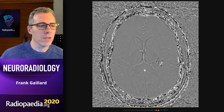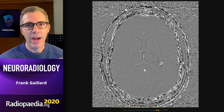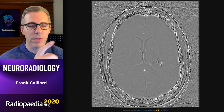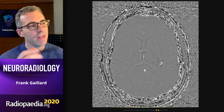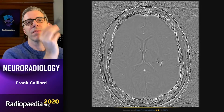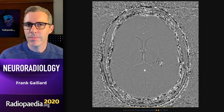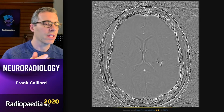Now, there's a little bit of a trick to this, because you'll notice that the bits that don't show phase shift, like normal brain, are your mid-value grey, so 128 out of 256 shades. Then how far you have shifted phase will be mapped either towards the black direction or the white direction. But the direction that occurs in will depend on the direction of your main magnetic field, and vendors have not agreed on a standard. Some vendors have the main magnetic field going from the head to the feet, and some have it the other way around. So there's no absolute way of just looking at it. What you need to do is look at some internal control to give you an idea of what paramagnetic, so deoxyhemoglobin and hemosiderin, does versus diamagnetic, calcium and dystrophic calcifications.